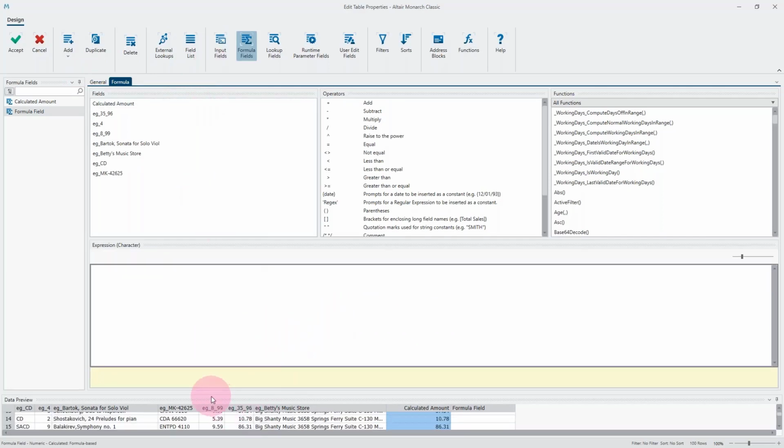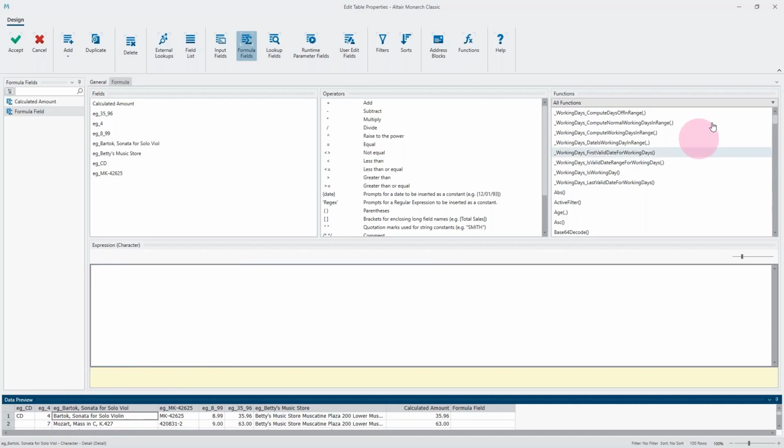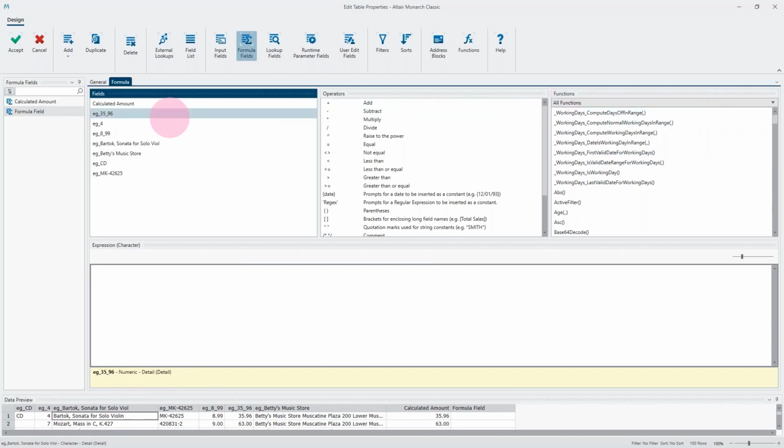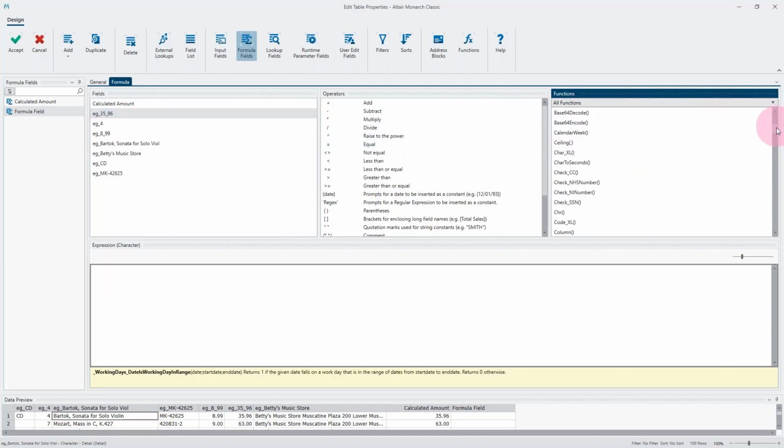So in this case, maybe I just want the first part of the description here. This is very similar, if you are familiar with Data Prep, this should look very similar. I think there are slightly more functions, I take that back. There are some different functions in Classic than in Data Prep, mostly like these working days up here. But again, you pare this down to what you're looking for.